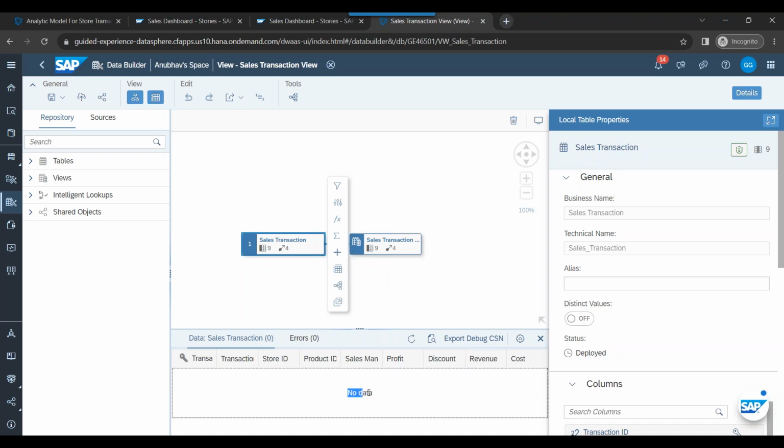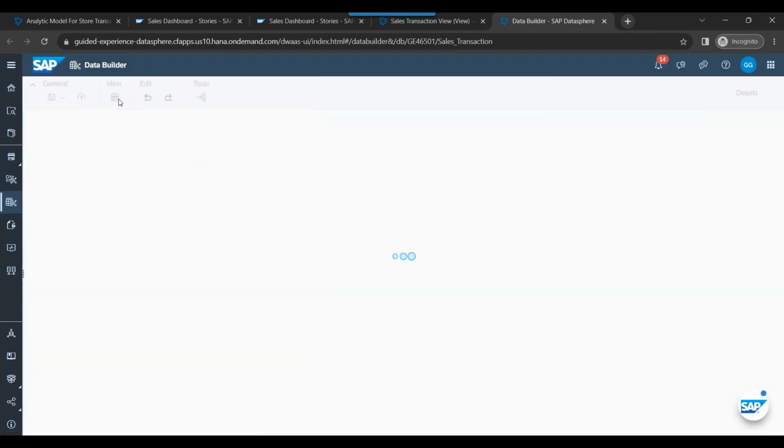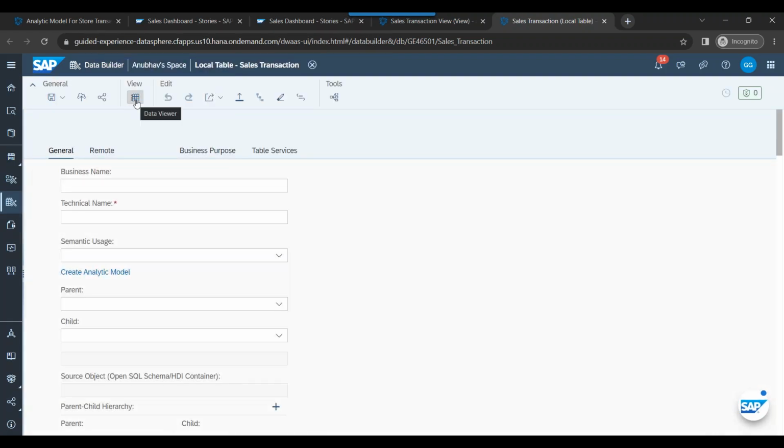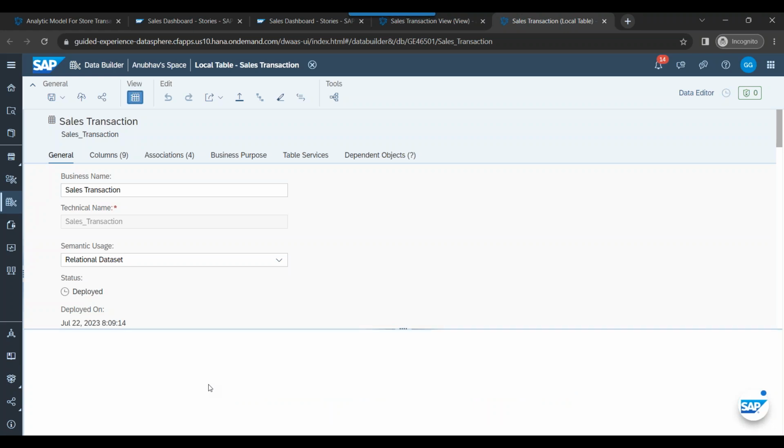You see, no data. So guys, I think the data itself was not uploaded in the last class to our base database table. What I can do is open the table itself and see if the data is there. Maybe the data was not uploaded for this particular table. I remember doing it for other tables, but for the sales transaction table, I guess I didn't do it from our dataset kit.